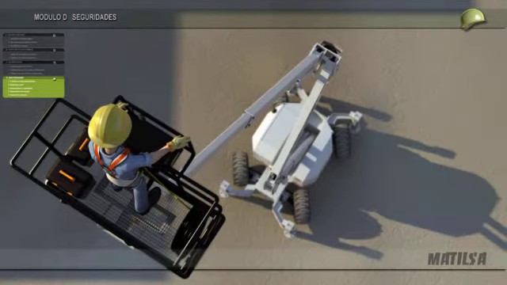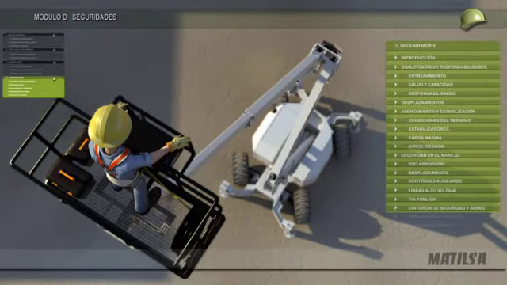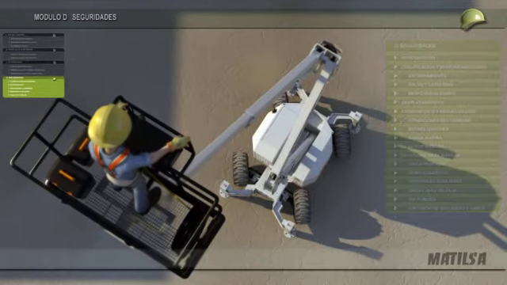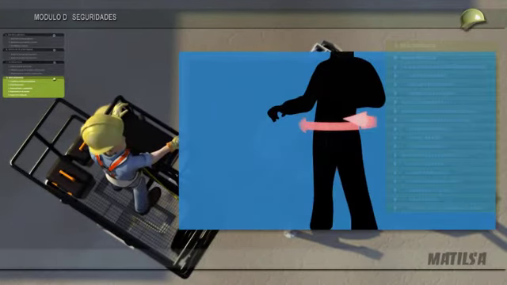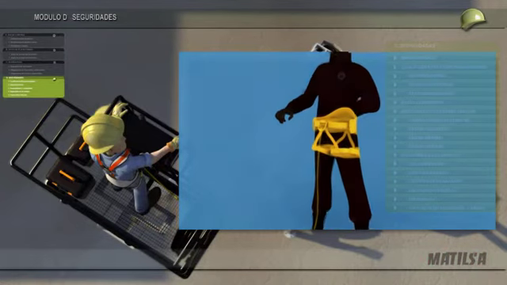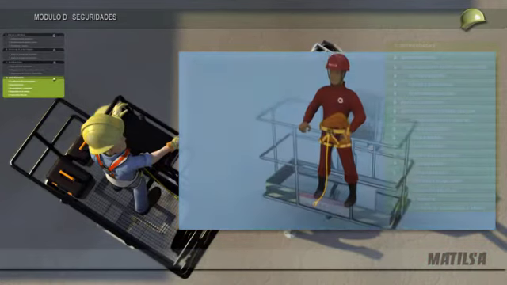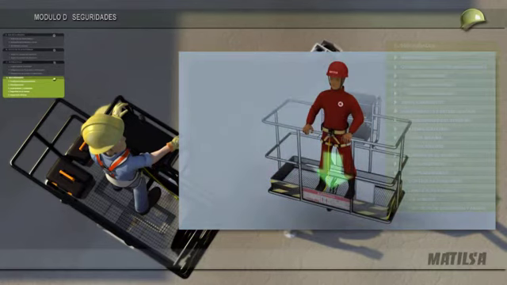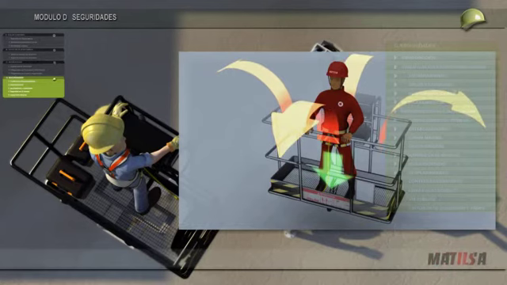Use of safety belts and harnesses. The use of the safety belt and harness when working with an access platform may help to avoid serious falls. The harness is a piece of equipment for personal use. The harness should be checked and adjusted to each individual's size, otherwise serious injuries may be caused. Mechanical failures may be produced, or breakages of the ground that generate strong blows capable of throwing the worker from the platform.